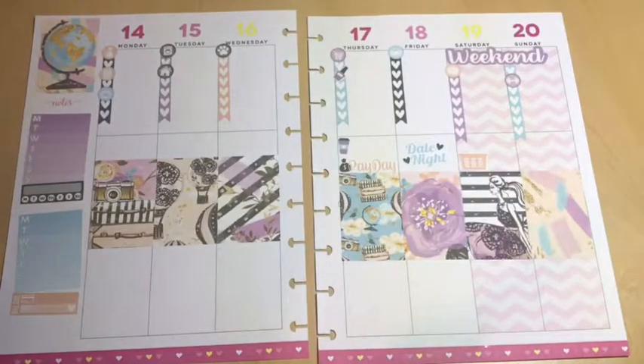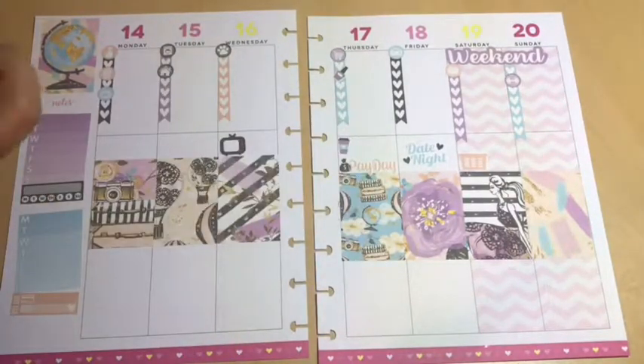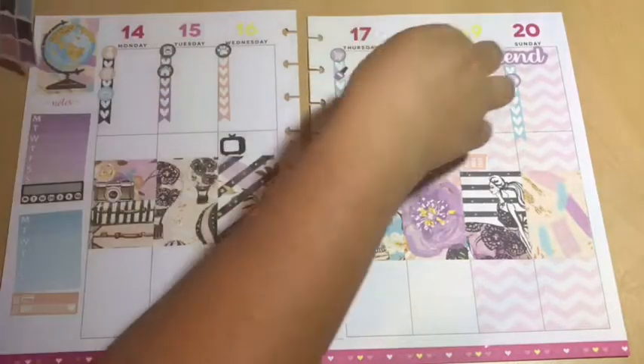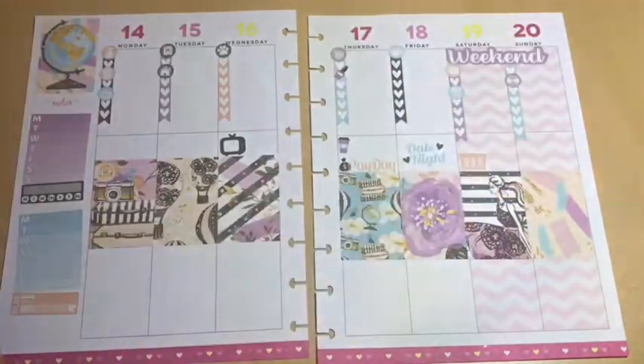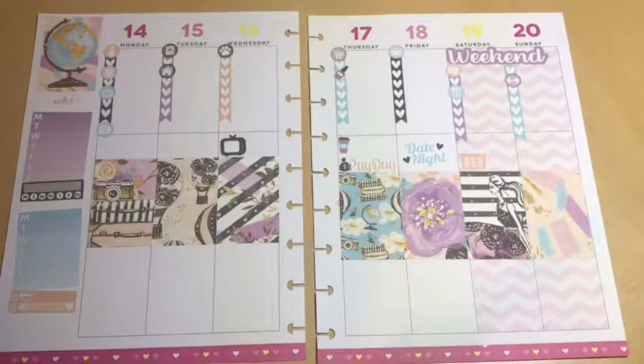You'll see some of my planners like this, and some not like this. I may just end up adding a little extra paper or something to this, but I just want to see how this goes. As next year comes, I'm going to see if they have more faith planners. I do know they only have one at the moment from Hobby Lobby, but I do want to wait and see.